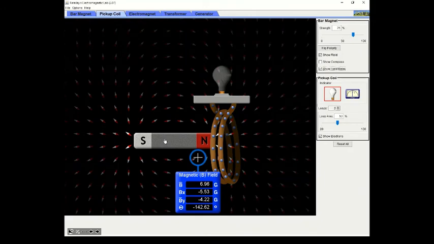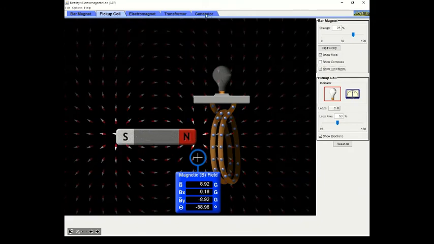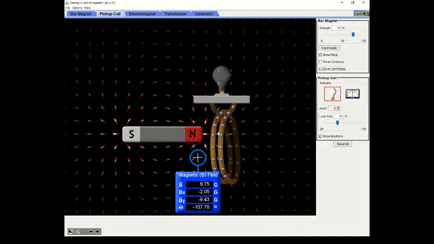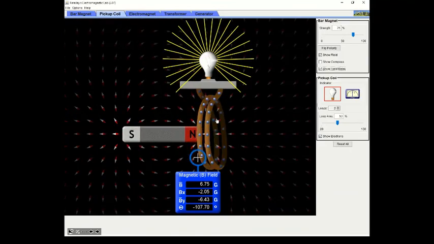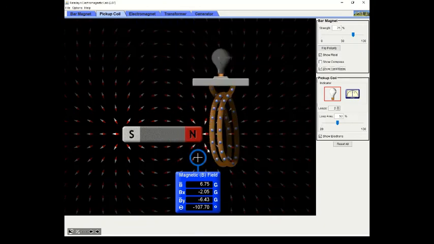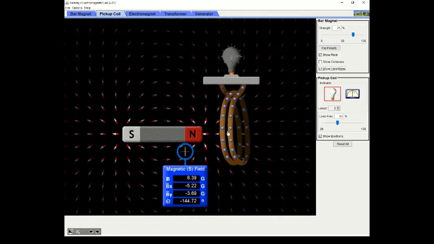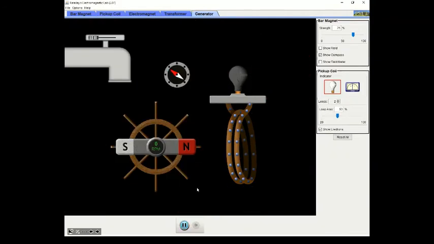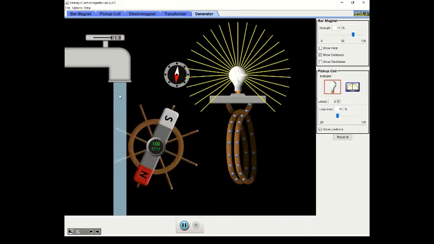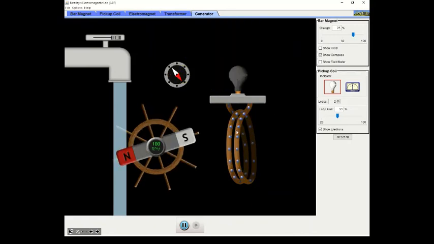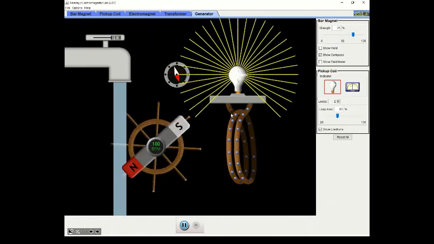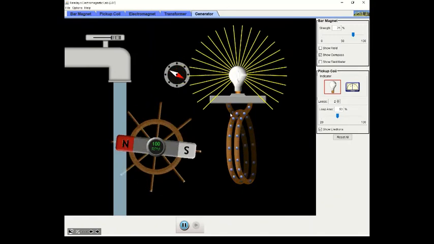Okay, so this is the idea of how a generator works. What we need for a generator is a changing magnetic field, so a moving magnet, or I can move these guys as well. If I move this near my magnetic field, because I'm changing that magnetic field, that works as well. So that's how a generator works. This is just a very simple generator. Here I have a magnet, and I can use something like water to move my magnet. And if I move my magnet near my wire, I produce electricity, and that's how hydroelectric power is created.